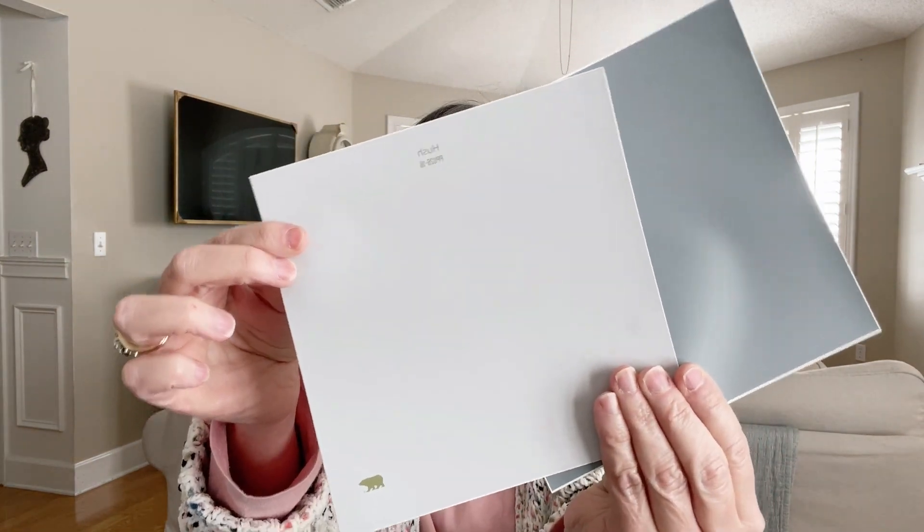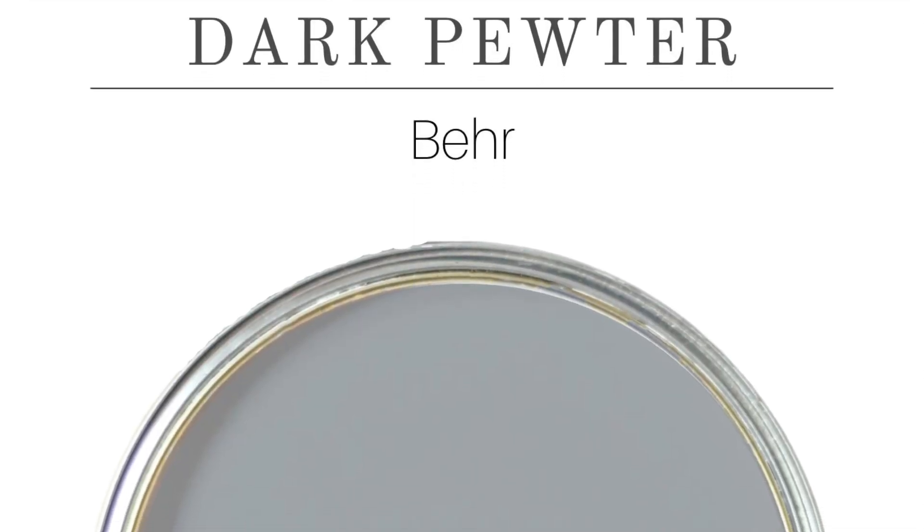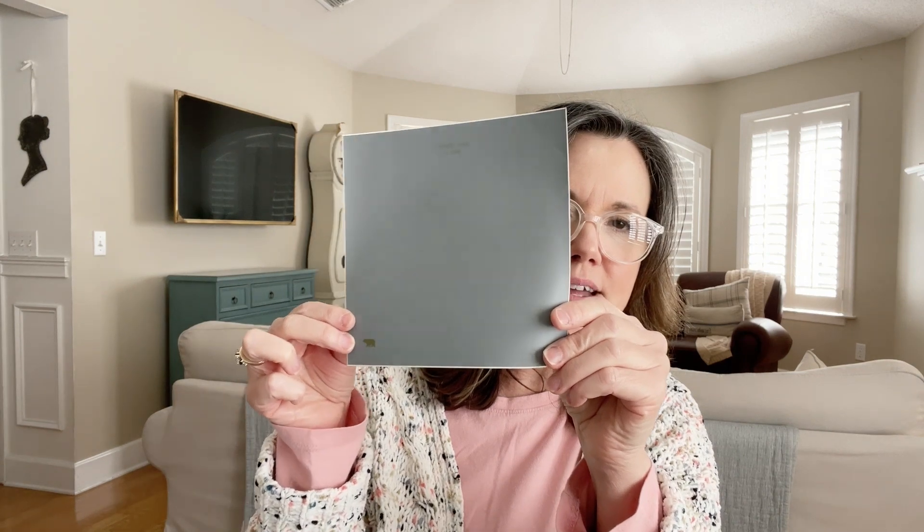Next on our list is Dark Pewter, and I have a sample of Dark Pewter here so you can see. Its light-reflective value is 29, so we're really getting pretty dark. To compare it against our lightest color, which was Hush, that'll help you see just how dark we are getting. So if you want a nice dark gray-blue color, this is a great one. Places you can use this color are on walls, specifically accent walls. You can use it on completely all the walls in a theater where you want it really dark, or a music room, or a man cave. Other great places are floors, cabinetry, and exterior — it would be a great color for an exterior of a house. It'll definitely have a gray-blue tinge to it with the sun.